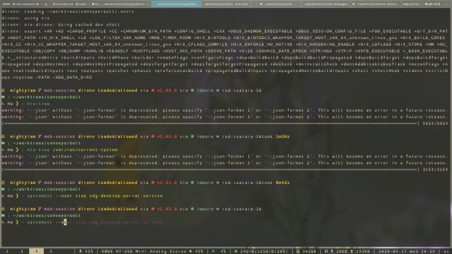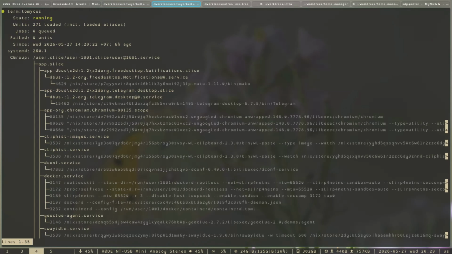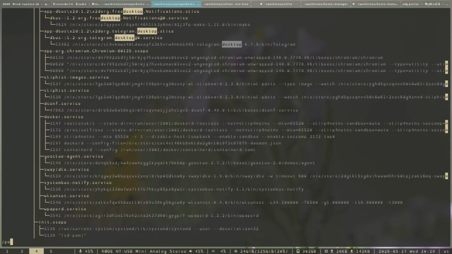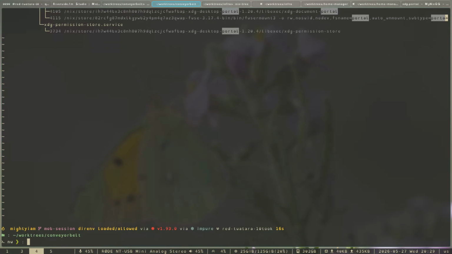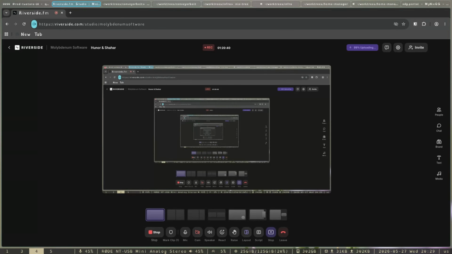Okay. systemctl --user status xdg... let's just do status. Do we have desktop portal? We don't. We only have the Hyprland one. Yeah. Okay. Now I will actually stop the screen share and try sharing it again. I am asked about which one.